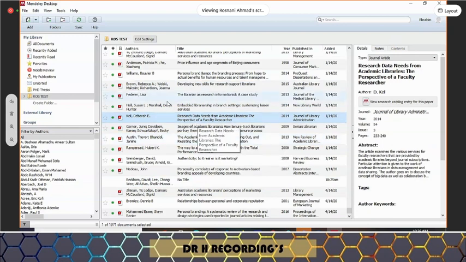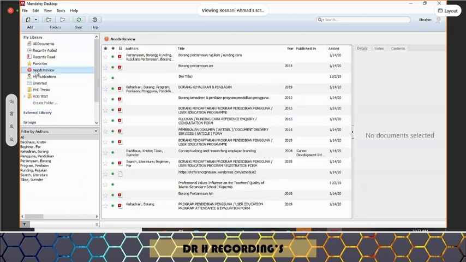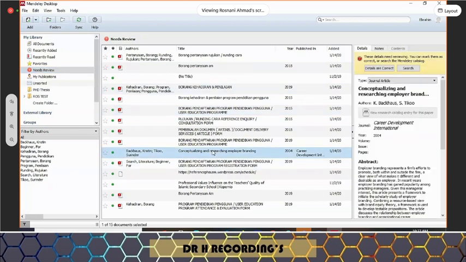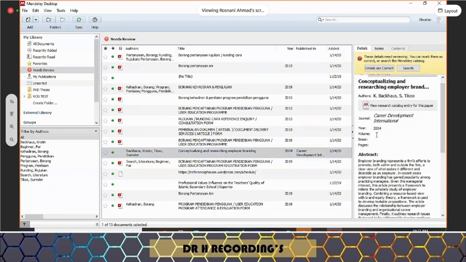Then, if you see there is a needs review, you just click on needs review, and you will see there is a lack of references here. It does not have the full info for the bibliographic details. For example, it doesn't have the volumes, doesn't have the issues, and so on. So you can do the details corrections.